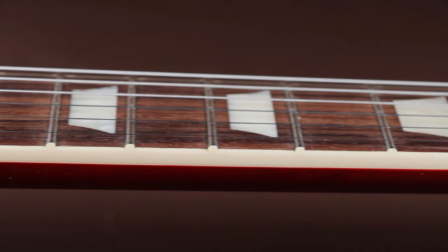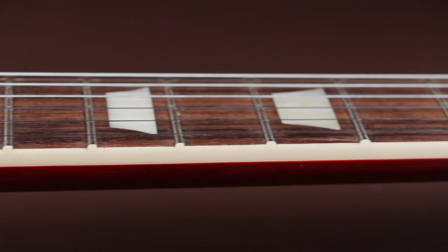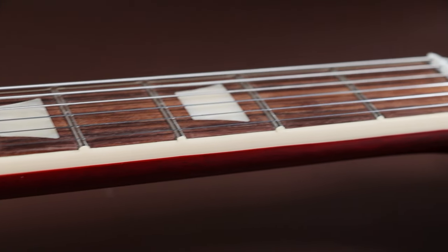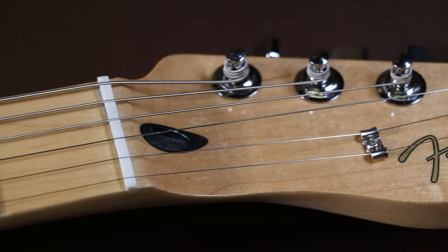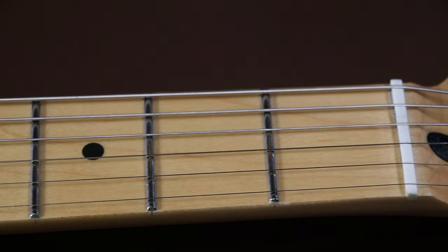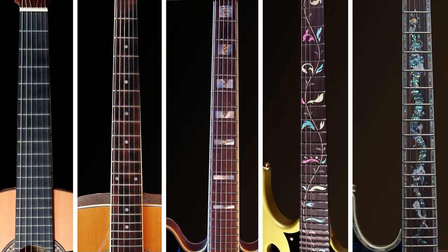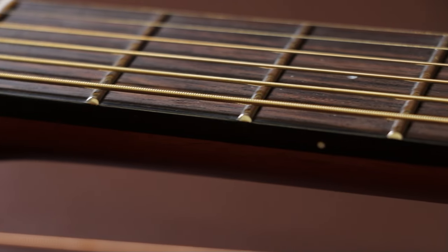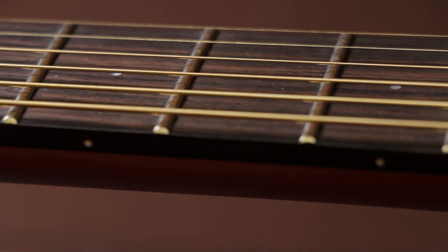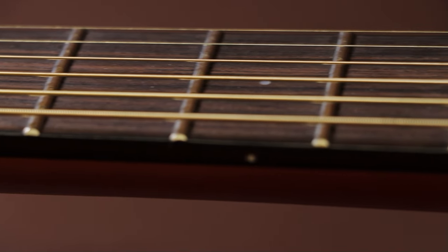Most guitars have fret markers, which are to help you navigate the neck, and they can be on the 1st, 3rd, 5th, 7th, 9th, and 12th frets, and then on to the end of the neck. And on the front of the guitar, these can be as simple as a dot to an ornate pattern. And on most guitars, you'll also find fret markers on the side of the neck, so you can see them as you're playing the guitar.